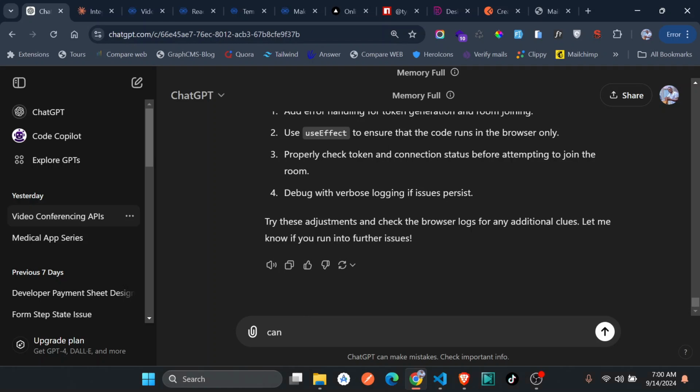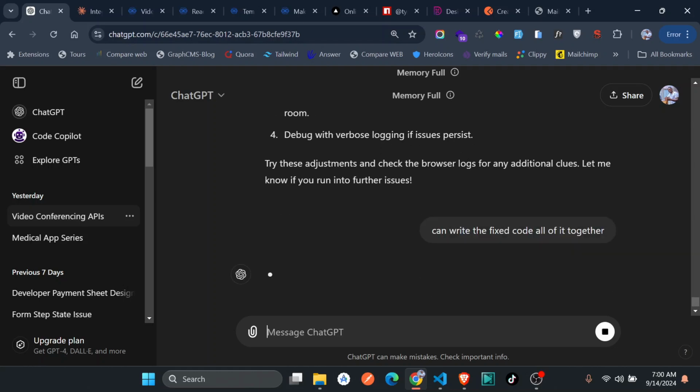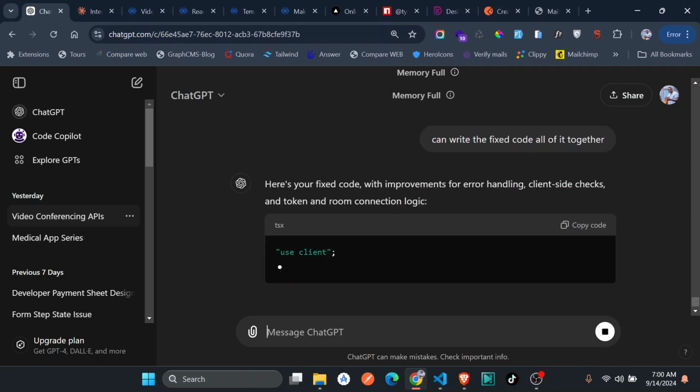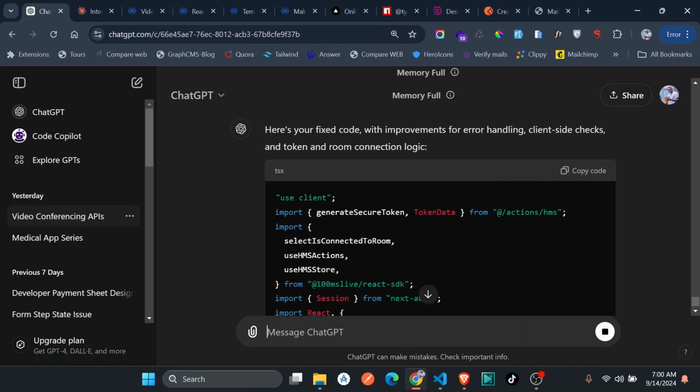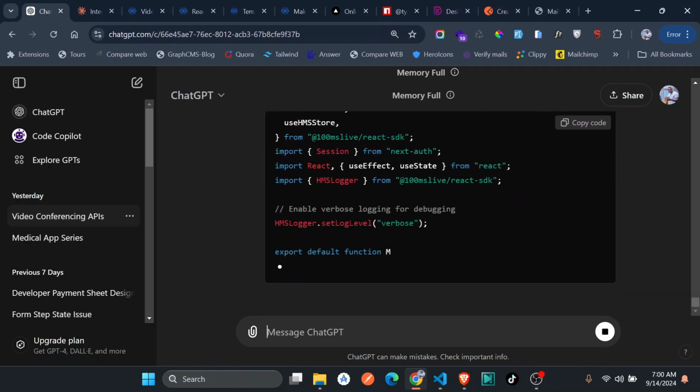And you write the fixed code. It will be so much helpful. Okay. Just seeing.